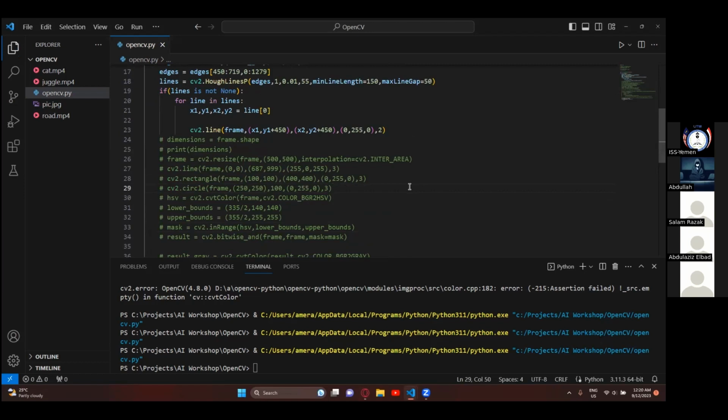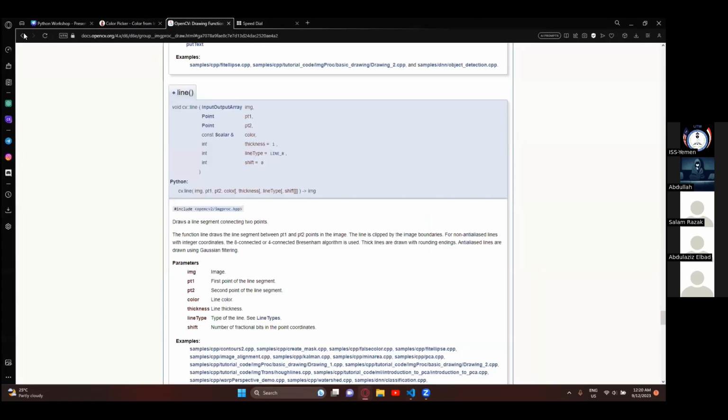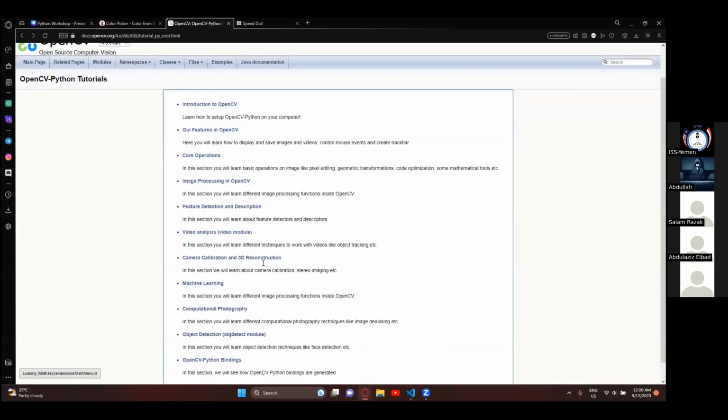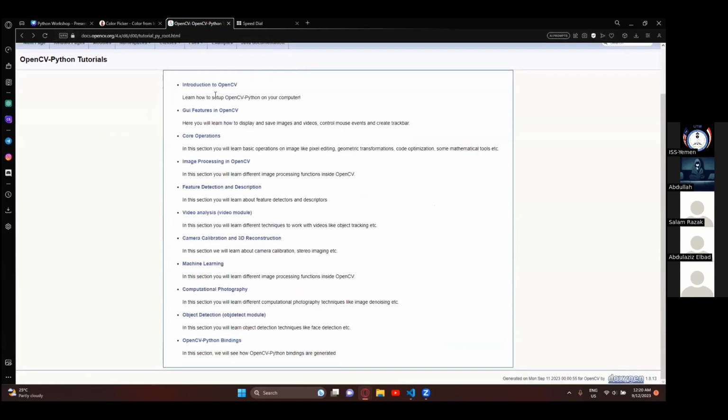Okay, before we end, I just want to show that OpenCV still has lots of functions that we've not explored, and I just want to highlight some of them. If you go back to the OpenCV Python tutorials website, I will send this also on the group. These are all the list of all features.